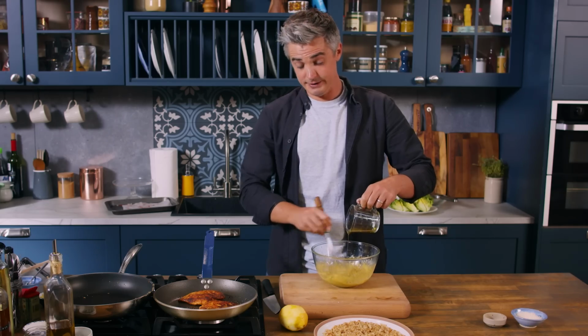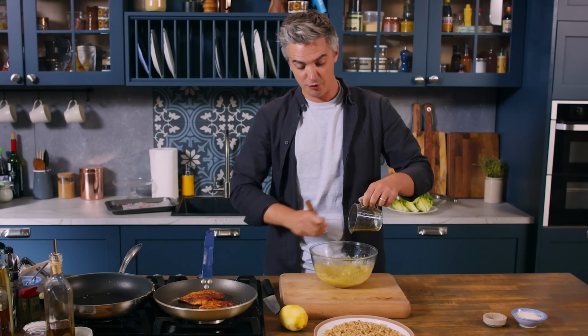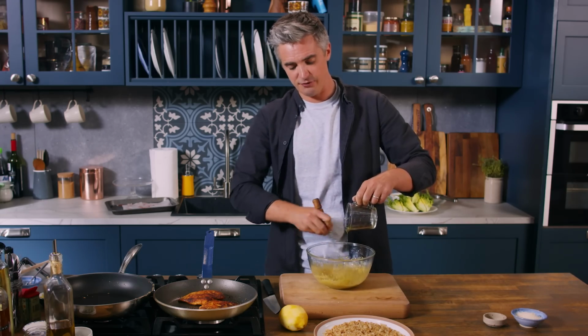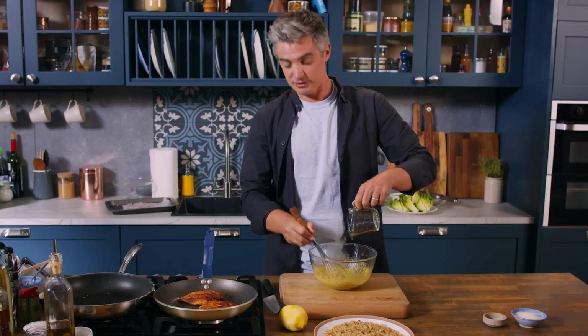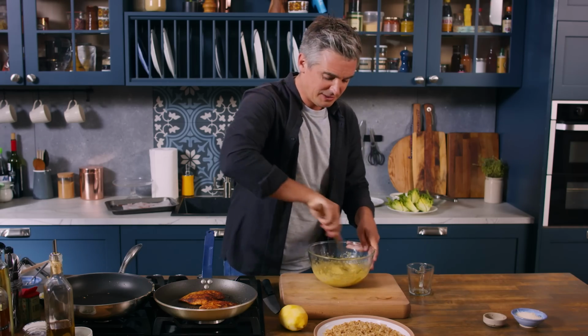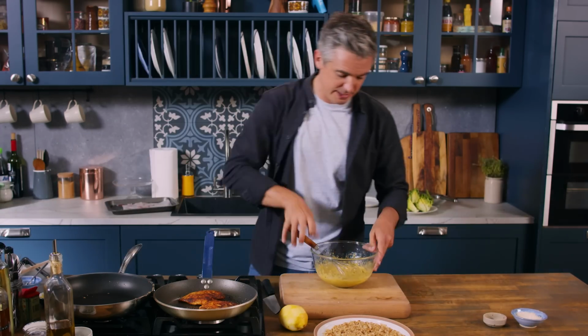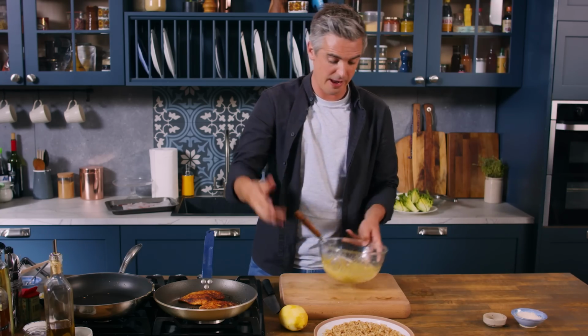Now, in terms of oils that you can use for this, sometimes I'll make it with all extra virgin olive oil, but it can be quite a strong flavor. So I've actually got a little mix of extra virgin olive oil and just some regular sunflower oil to get that peppery bite that you get with extra virgin olive oil, but also just the mellowness that you get from sunflower oil. So that's all our oil pretty much incorporated at this point. And as you can see, we have a really lovely viscous mixture. It's actually almost too thick for a Caesar dressing.